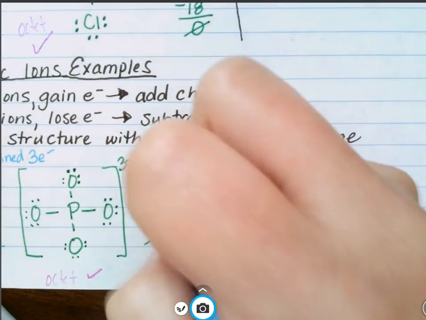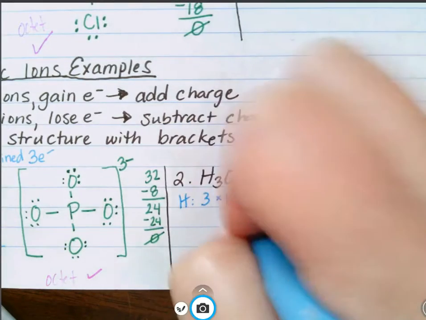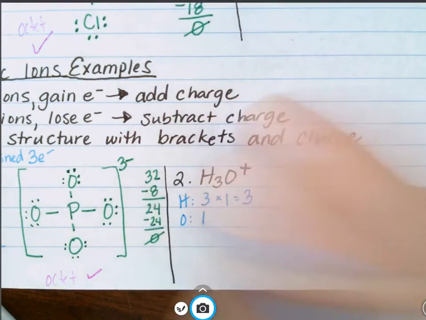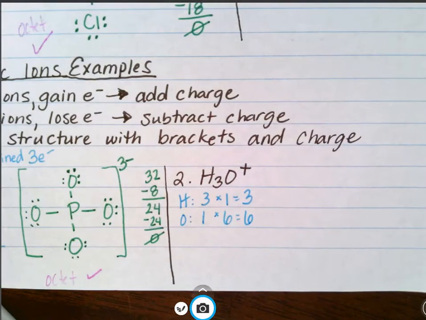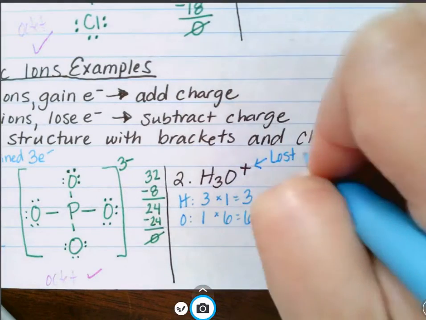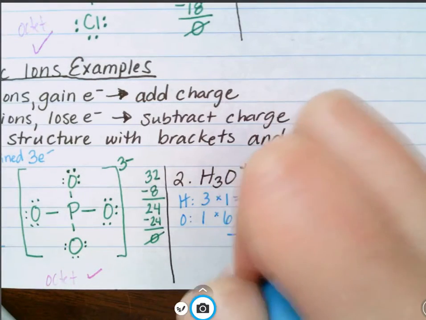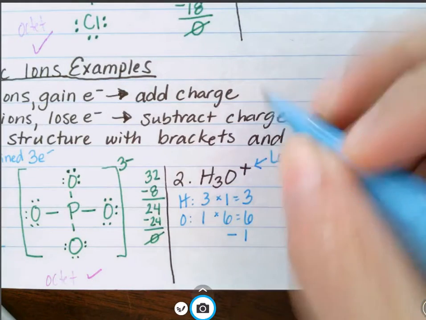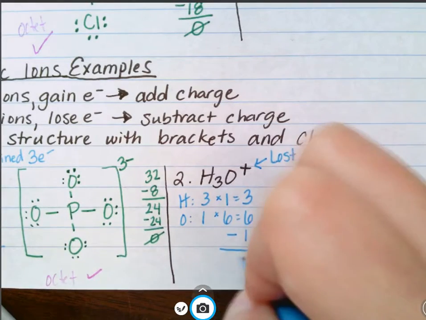All right, now I have hydrogen. There's 3 of them in the formula. Each one is in group 1, so that's 1 valence electron. Oxygen, I have 1 of them in the formula. Each oxygen has 6 valence electrons. Okay, and then I have a plus here. That means it has lost 1 electron, so I'm going to subtract, not add. Whatever this sign is, you're basically doing the opposite. I'm going to subtract 1. So that would be 6 plus 3 is 9, minus 1 is 8.